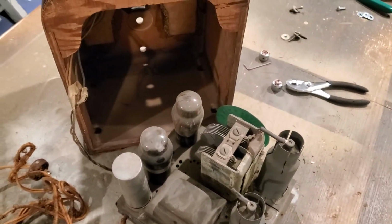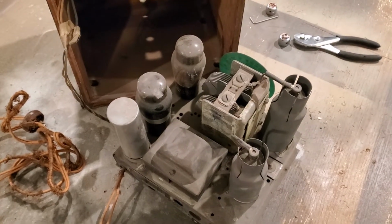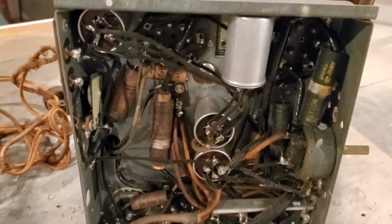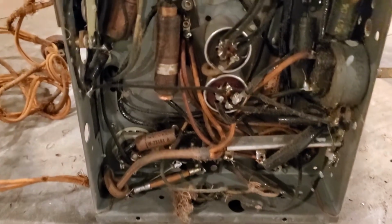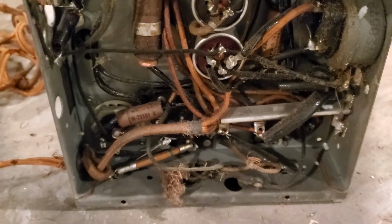I think my first step is, let's see what I can dig up on a schematic. Maybe there's somebody that's got a schematic that I can at least get a direction to go by. Otherwise, the assembly in here is not too terribly difficult, where you could easily trace out these wires. It's not like there's a circuit board. It's all hardwired. So if you had to, you could rewire this thing from scratch. But a schematic sure would make things easier.